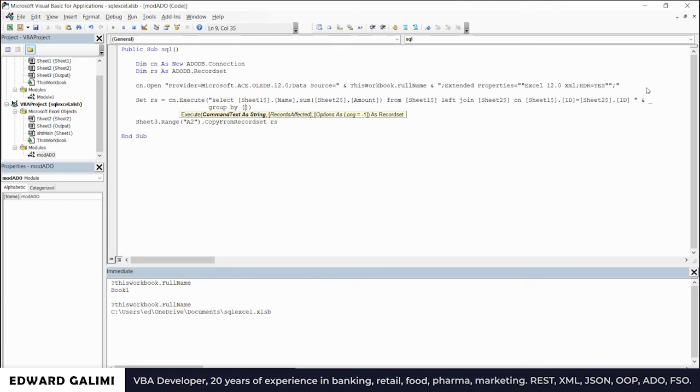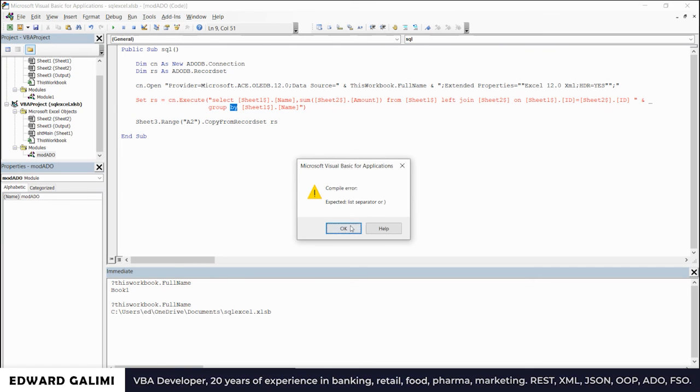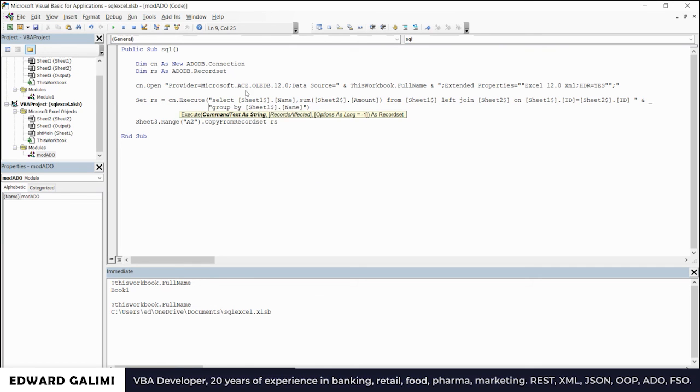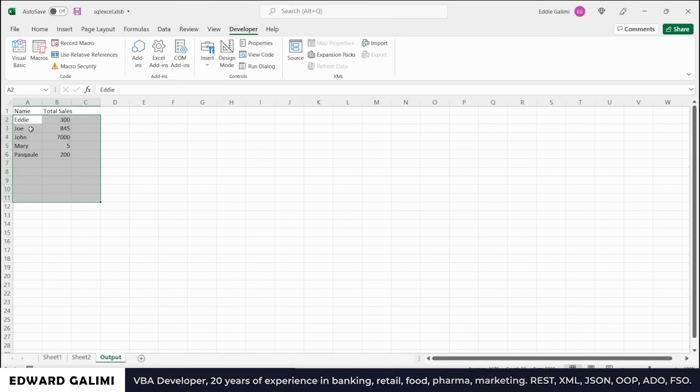Just like you do with normal SQL, we'll just say group by. Now, if we walk through our code, we should get all the names grouped by the summation of the sales that they made.